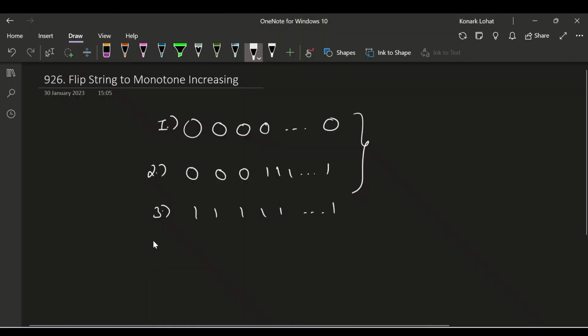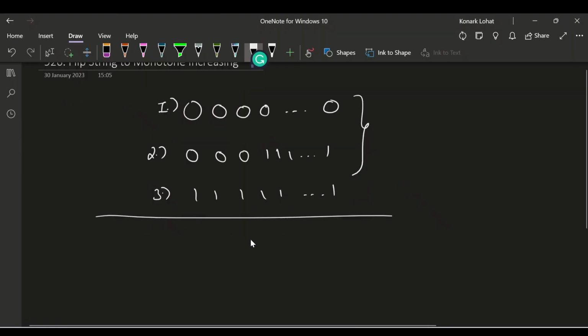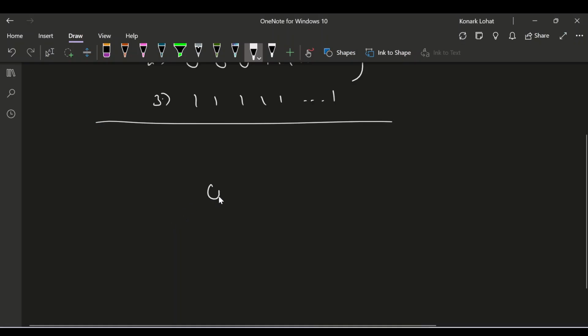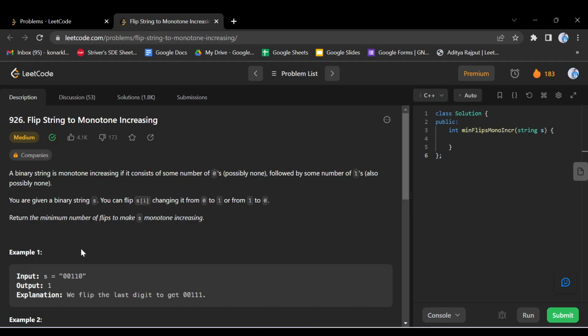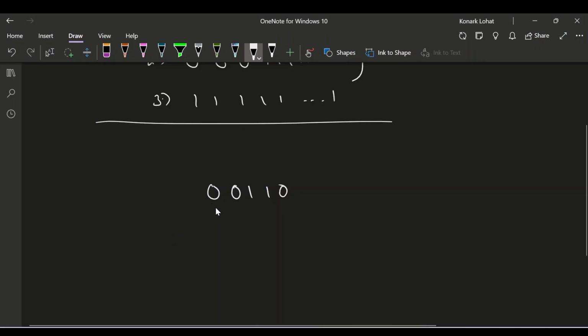So for example, in this test case, we are given 0, 0, 1, 1, 0. The monotone increasing variations of this string would be either all of them are 0, or 0, 0, 1, 1, 1. This is one way of doing it.